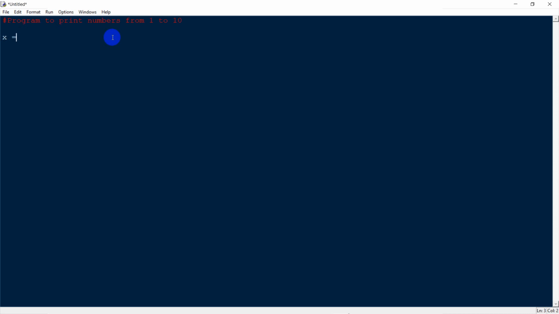So here let's just go ahead and set x equal to 1, and then let's do while. The syntax for this is actually quite similar to if.